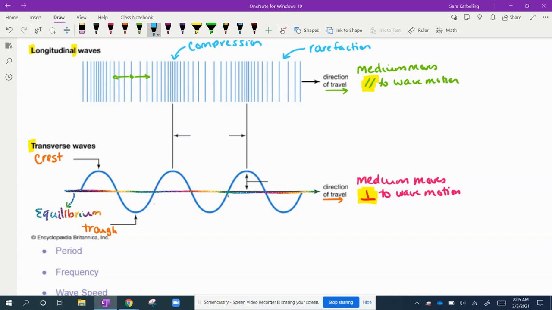Okay, so those are the distinguishing features of longitudinal and transverse waves. Both waves have ways that we can measure things as it relates to the wave moving through a medium. The first one is the distance between two common points in a wave. So here from compression to compression, here from crest to crest. It could also be from trough to trough, or any two common points. So you could do this spot on the equilibrium to this one. The reason I point this out is that it's not right here, because this distance is the distance for one complete cycle, and this distance is called the wavelength.